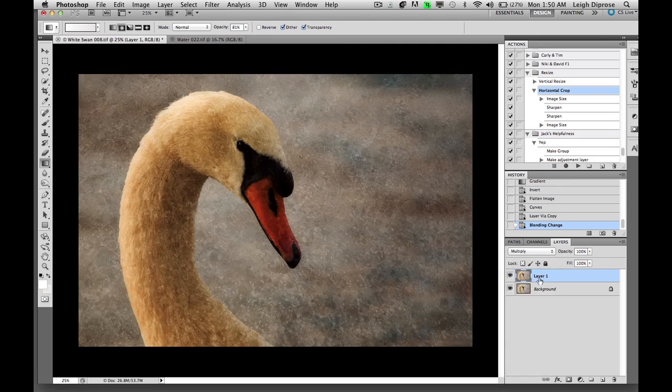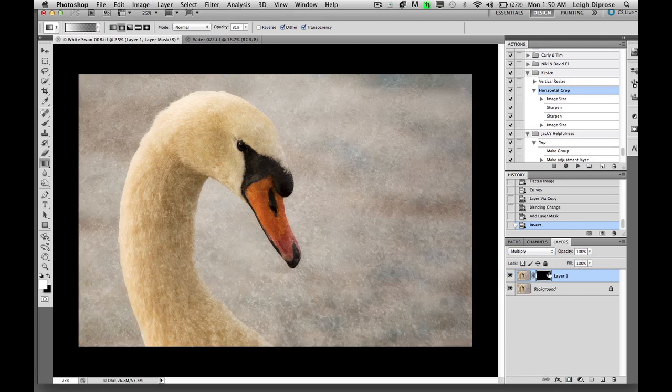And I'm going to just invert that with a layer mask, so to hide it with a black layer mask. And then I'm just going to get a big brush at something like maybe an opacity of 10, flow at about 60. And I'm just going to draw in with a white brush. Just darken that edge off a little bit, because you can see the sun is coming on the back of the neck here. That's its brightest point. So I'm wanting to create a little bit more of a ray of light coming through the image. So to do that, I'm just going to create a little bit of a black here.